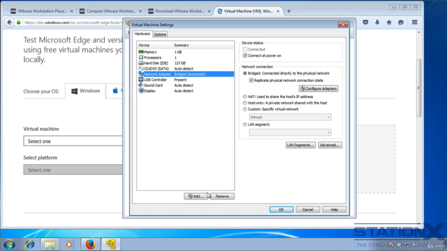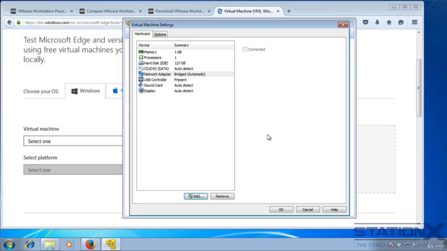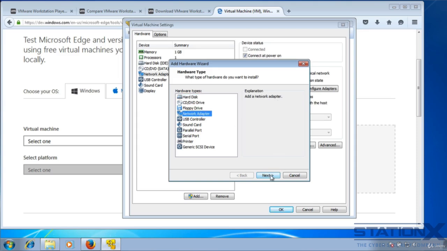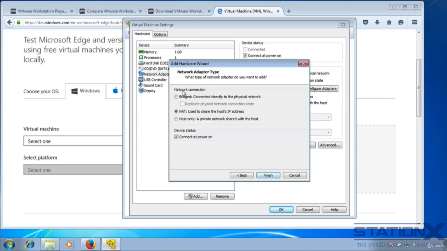Now you may or may not have a network adapter that's been detected and placed here. If you haven't, then you need to add it here, select network adapter, next, and then select the appropriate option here. Now, this is a crucial setting when you want to do any form of looking at network traffic. In some sections of this, we're going to look at network traffic using protocol analyzers called Wireshark.